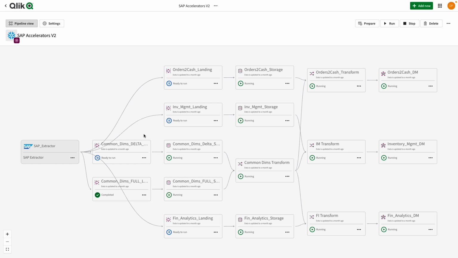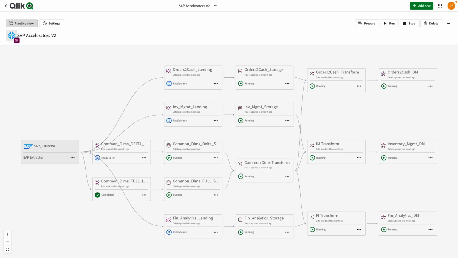Then we have dimensional landing, and there are two types of dimensions inside of SAP. Some that are ready for CDC or change data capture that are called delta enabled dimensions, and others that are not CDC capable that we will need to load as trigger based. So we call those full load dimensions. That is a very important process because even though we start with several different dimensional entities, we do blend that together later into a single entity.